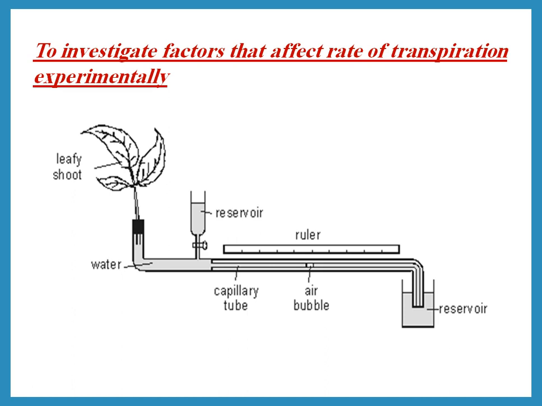Now, in order to measure all of these factors, we can use something called a potometer. So this is a potometer in which we put a leaf. Do you see the potometer? Can you see the air bubble? Well, if the water vapor goes out of the leaf, that means that the plant will pull more of the water into it, and that means the air bubble will move faster. If the air bubble is not moving fast, that means the rate of transpiration is less, so it is taking up water at a slower rate.